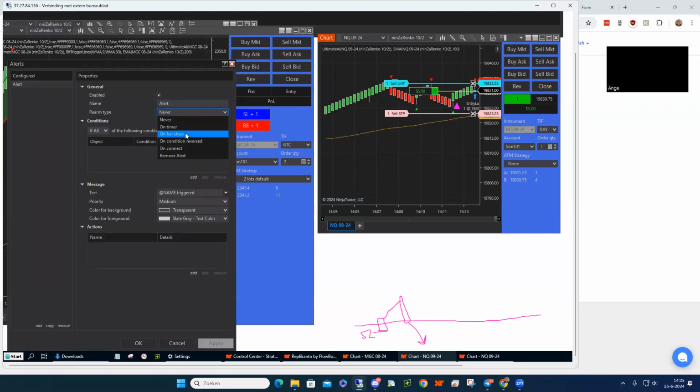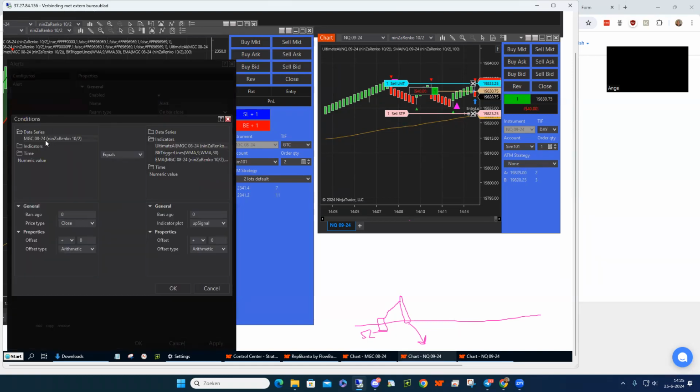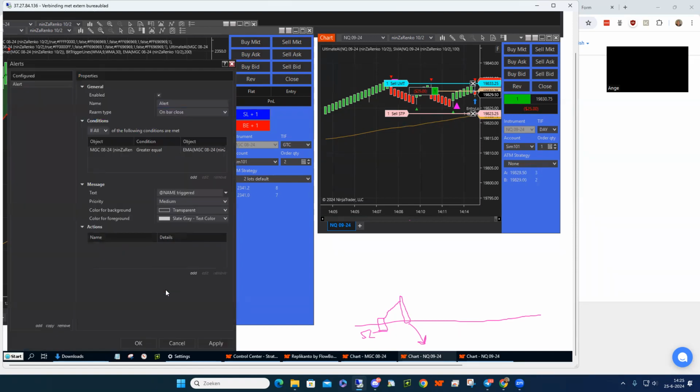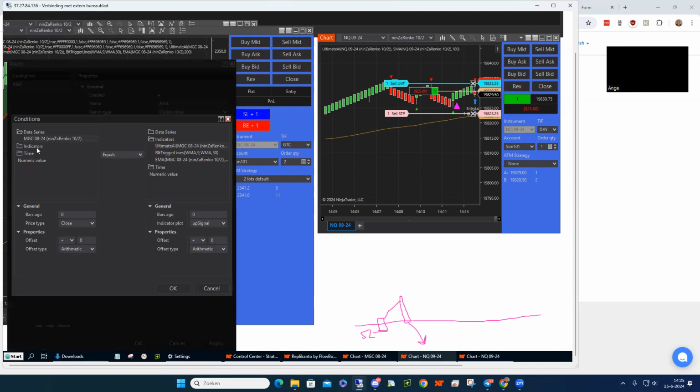Alerts, rearm on bar close. So you can see it again. It's like the greater or equal, at indicators, Ultimate AI, not equal numeric value 0.